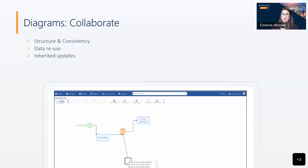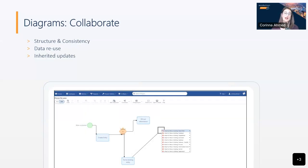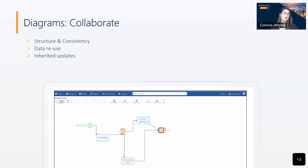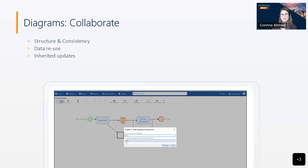In an EA tool, as you drag out connections, you're only going to have options to connect to things that are valid, and only create things in a way that follows the rules of the BPMN structure. This makes it easier for users to follow a structure that leads to actual consistency. Alongside that, we have data reuse. As users are building a diagram, they're actually building out the underlying repository — adding components and connections to that underlying data set. They can also reuse existing data, pulling on an application that's already part of the application portfolio. This also means they can have inherited updates — when applications are updated by their owners, those property updates and team mappings come through to the diagram as well.